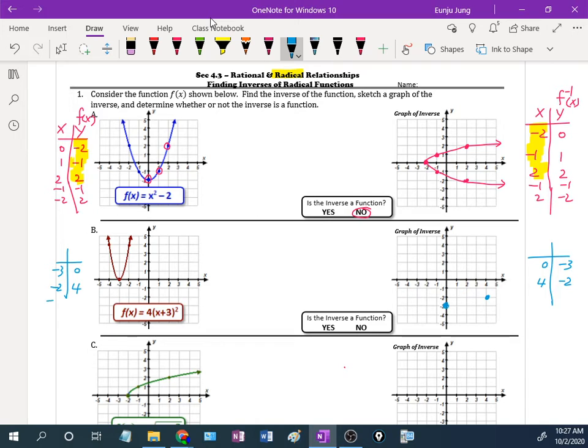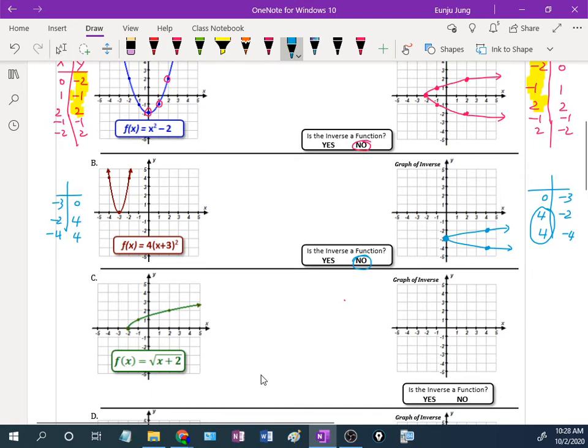And the third point, negative 4 and positive 4, let's switch, 4 and negative 4. For the same number 4, we have two different outputs, so this is not going to be a function. 4 and negative 4 right there. And then connect the points with a nice smooth curve. It's a parabola, but it is sideways, okay? So this is not a function. To make this a function, I need to take one part, top part or bottom part, upper or lower. I need to have only one. Make sense?